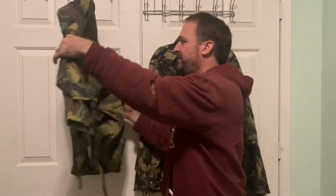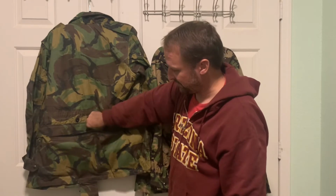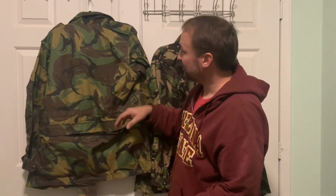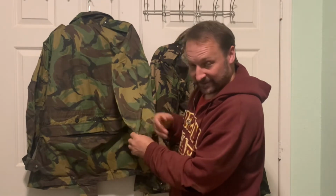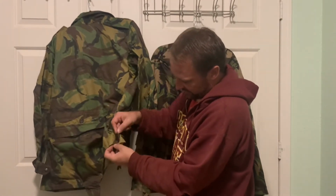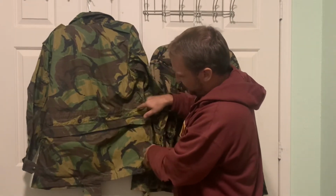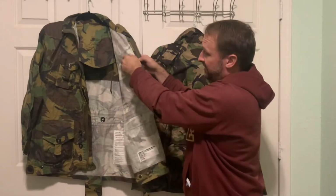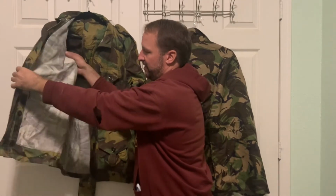And the last major feature of these is there's a great big poacher's pocket in the bottom here. The instructions say for towels and other things such as that. And you can also roll the jacket up and invert it and put it in. There's a way to store it. The elbows have a reinforcement pad. There's snaps at the wrist to bring it in. Snaps at the waist to bring it in. Fairly large adjustments too, so you can bring it in quite a bit. And you can see there's a drawstring around the waist. There's, of course, the Canadian style Velcro pocket, one on that side, and one on the other side.